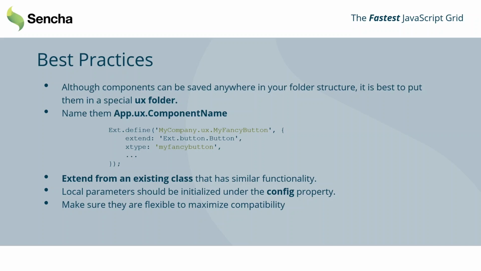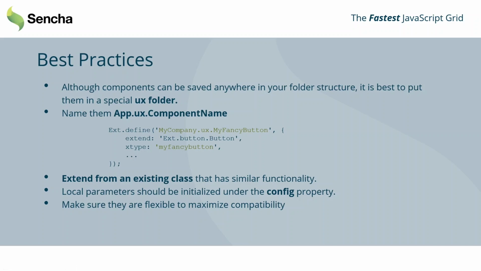And our component, we have to define it by using x.define. There we're gonna use a string to give it its name. In this case, I'm saying my application is called my company, then .ux, because that's the folder where the UX components are saved in, the name of the component. But if I had several different folders, well, maybe I would have here ux.my folder my fancy button.